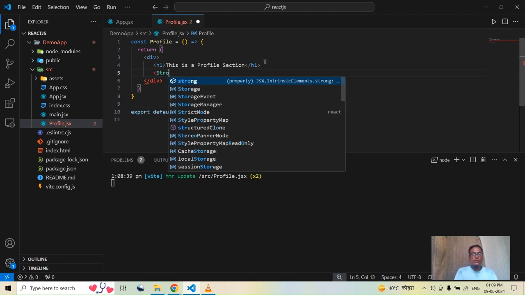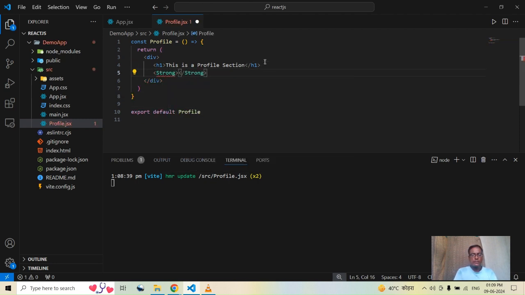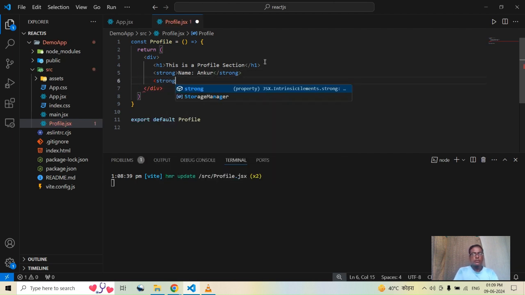So we use strong. Maybe we have a name, where I can use myself, Ankur. I'm just going to show you how the component is created. Maybe strong name, age.